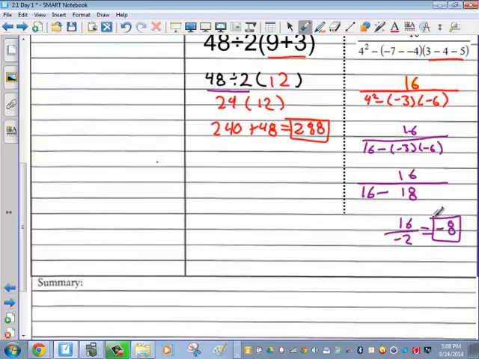Now you'll notice that I was focusing on the bottom, and I did subtraction before I did the division at the end. And you kind of want to do that. When you think of these problems where you have a big fraction bar, this whole bottom is in a parenthesis, the whole top's in a parenthesis. So you almost have to do the whole bottom first before you divide the numerator. So that's why I did it that way. Okay, so that's how you use PEMDAS. Shouldn't be any problem for you guys. I'm sure you've been doing this for many years thus far.